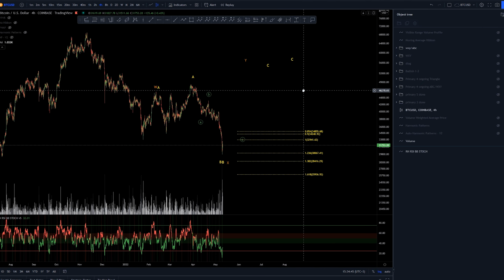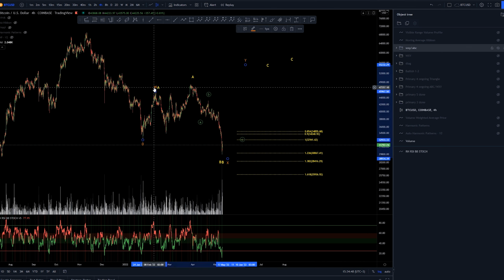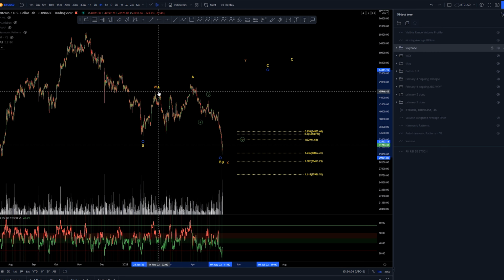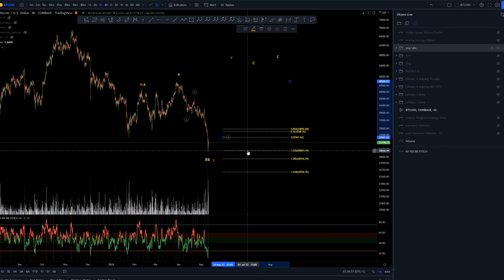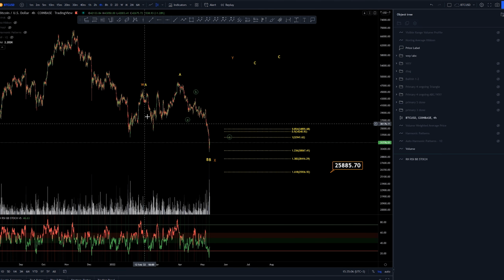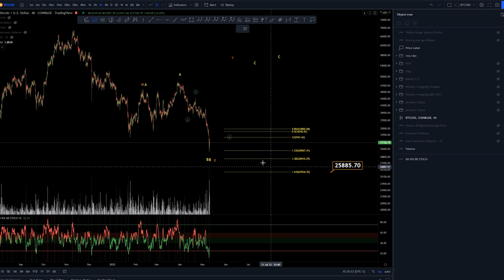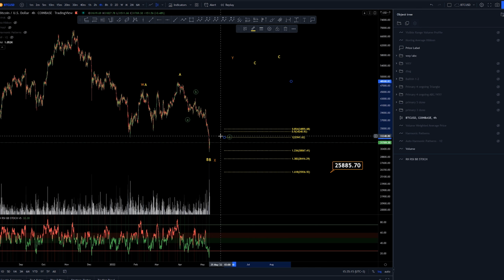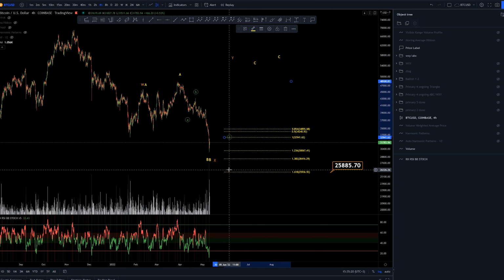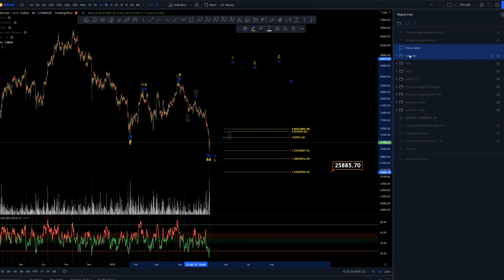Other possibilities still exist, saying this could be a W, X and Y, or A, B, C. A could be even here or here. Both of them are possible. These are going to get invalidated only here around the 26k area, at which point this B wave structure or the middle connector wave is getting extended to 1.618 of the first move. So this one again pointed from the start to the end of the structure here. So it shows you basically the invalidation point at which I'm not even going to consider this count possible anymore.